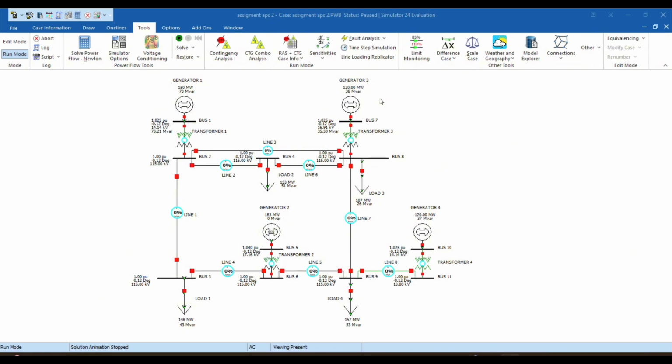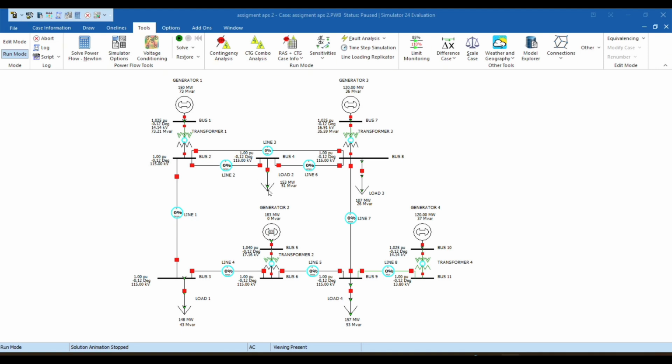My name is Muhammad Nuraiman bin Muhammad Hasim, and my matrix number is B11231018. Currently on screen we can see our 11 bus system in its starting stage. We already input all the generator capacities, like 150 megawatts here at Gen 1, and the load demand through the system.